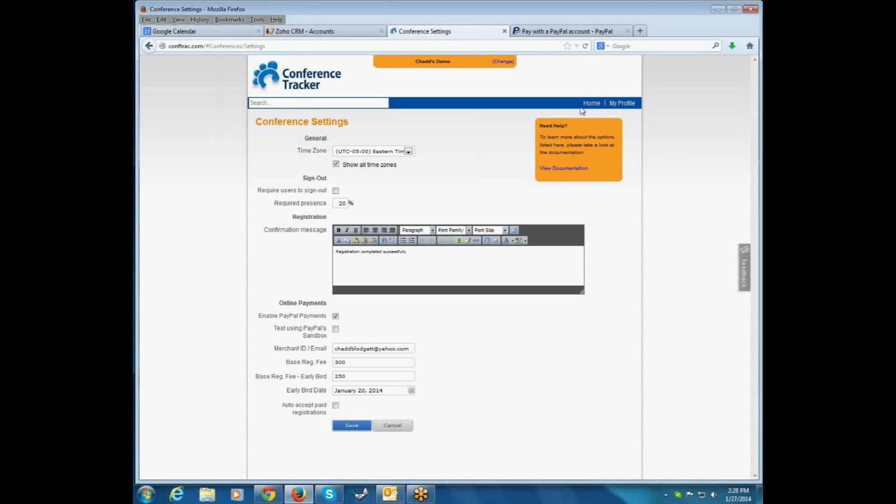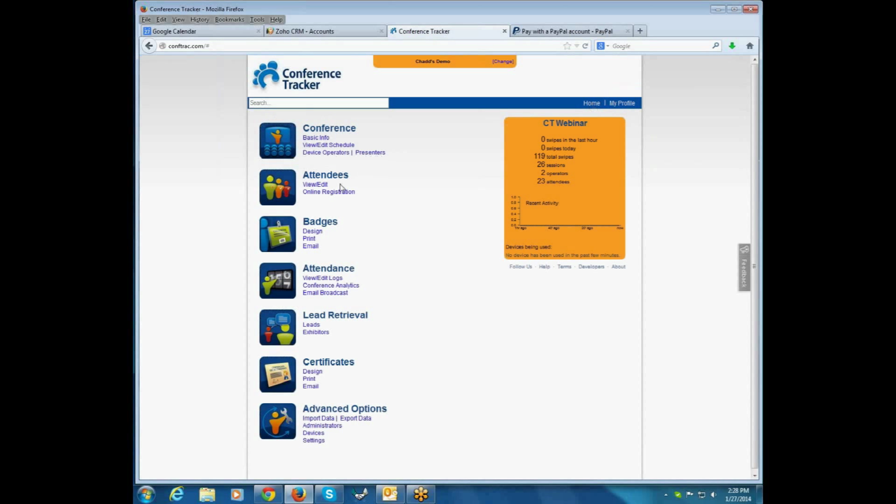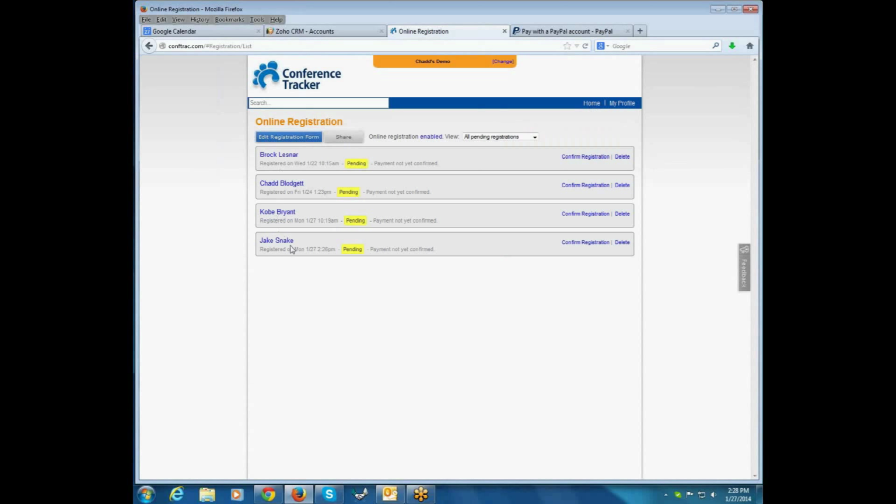If you don't automatically register them, what will happen is under your online registration here, here's all my attendees that have registered and paid or have not paid, and I can confirm their registration. It says pending, and it's because they have not paid. But even if they paid, it would still be pending because I have to accept each one as the conference organizer, because you may not want certain people coming, if they're not chiropractors. Right. So you can actually confirm them straight in here.